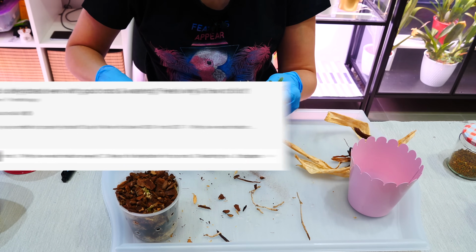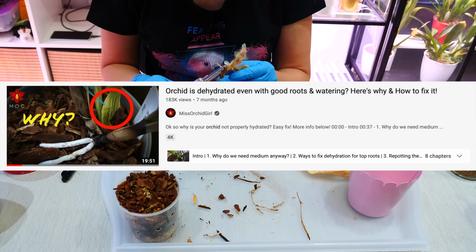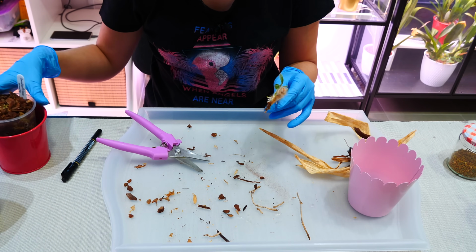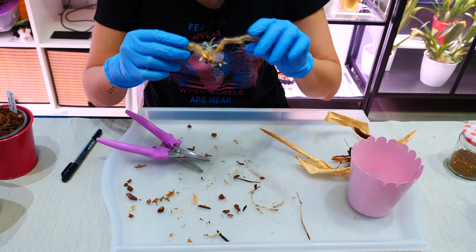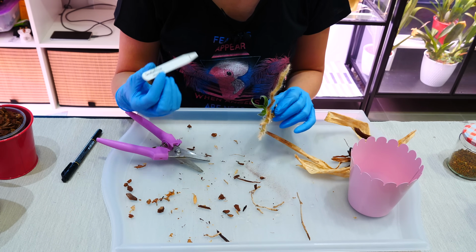And if you remember, we had a video in the past with a cattleya doing the very same thing and then getting rejuvenated by a simple repot. I'm gonna take this opportunity to repot this guy as well in moss. And I didn't tell you what this one is. This is the Dendrobium senile.